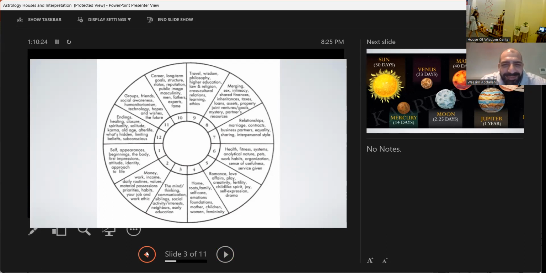Okay, Wasim, you go. So Saturn in house 6. Saturn is 2.5 years as a time frame. So at birth, there's a karmic thing, like the person's gonna be born with something, and it's gonna take 2.5 years for them to resolve it health-wise, maybe complications in health for 2.5 years, or conflicts in health. It would also apply to work habits, sense of usefulness. So I would say, yeah, this would be my natal interpretation.